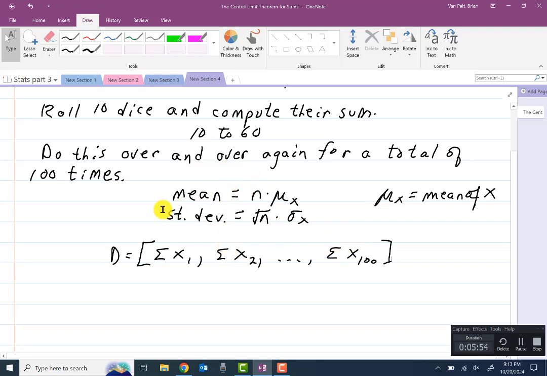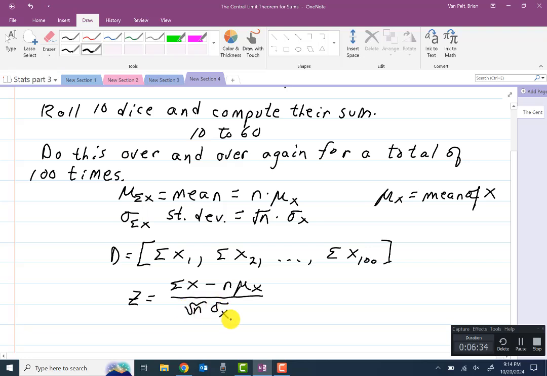Now, when you do something like this, you could write it in a way to indicate what kind of standard deviation and what kind of mean you're using. But these will be the formulas that we'll use for the two things that we have. And the z, that's what our z-score will look like.